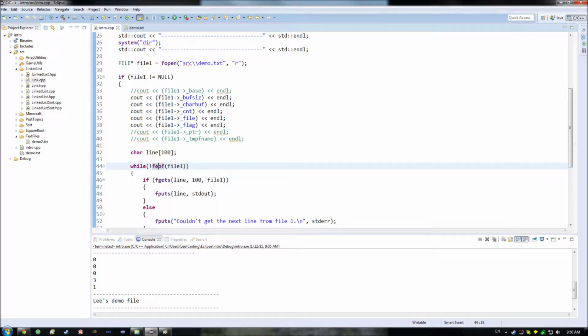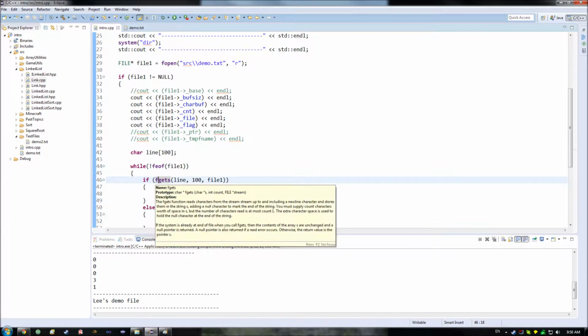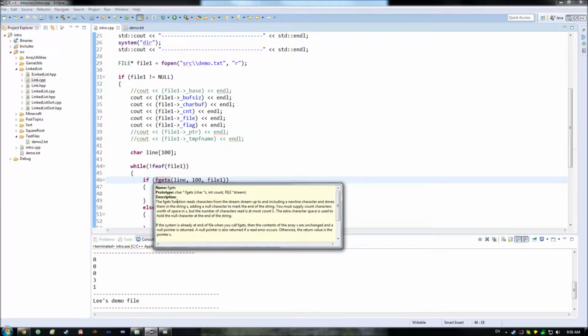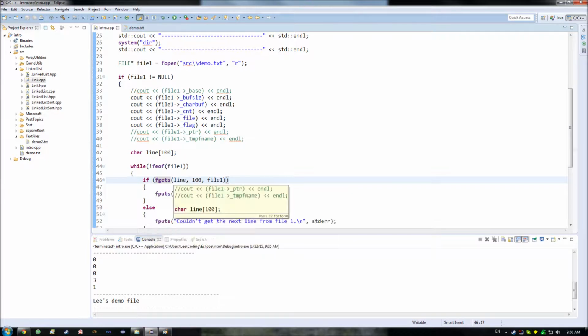This will tell you when you hit the end of the file. So that's really useful. The other thing is that fgets ends up returning a null pointer in case it ends up not being able to get any, and otherwise it'll return basically a pointer to your buffer.